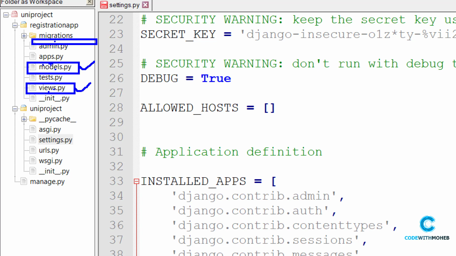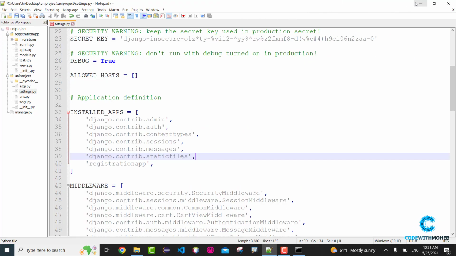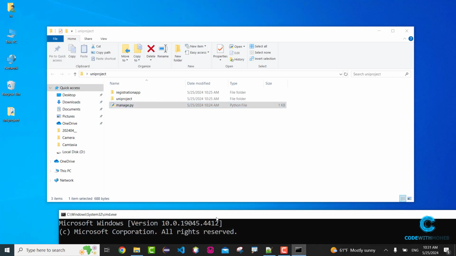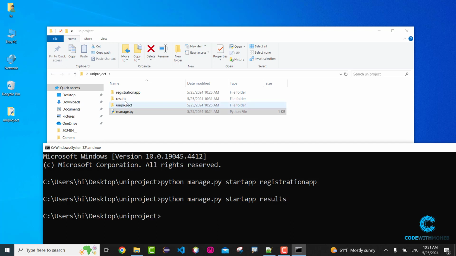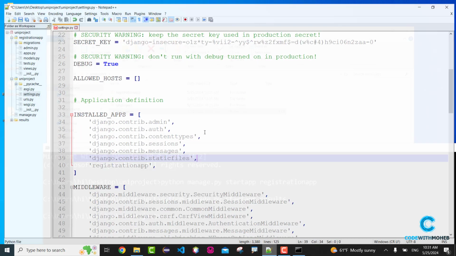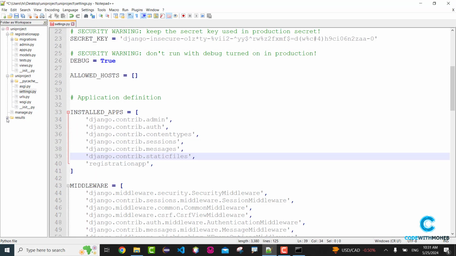Now let me create another application as well. To create another application, once again I go here and I type python manage.py startapp. For example, this time I'll create an application by the name of results. Hit enter and you can see that our results application is also added here.